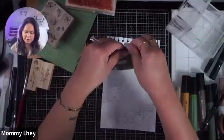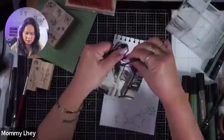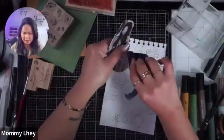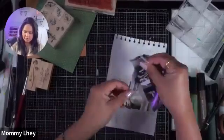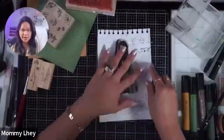Again, doesn't have to be perfect. Now, if you have pattern papers that you want to use, then you can just use that. But I really want a subject in here without having to draw anything. Does that make sense? All right. Ooh, I love it already.